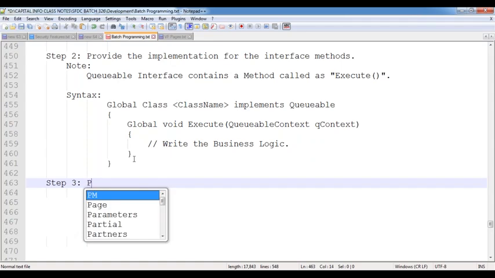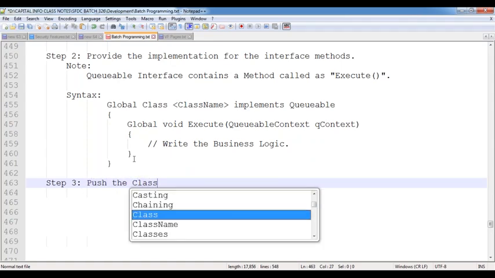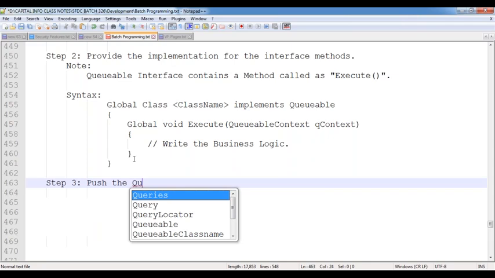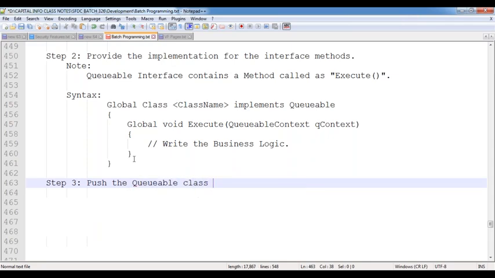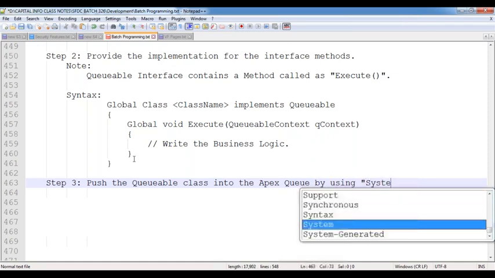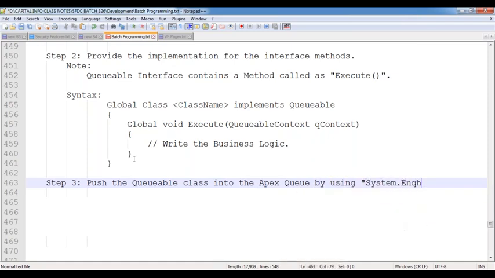Now, push the Queueable class into the Apex queue by using System.enqueueJob.